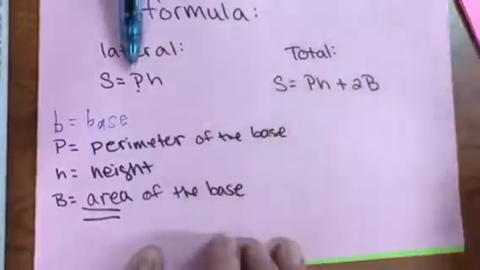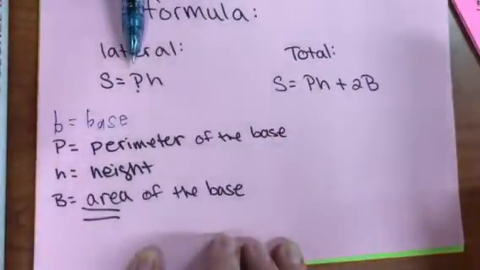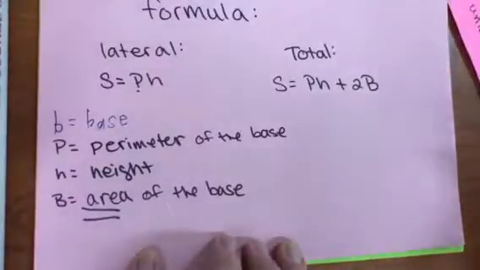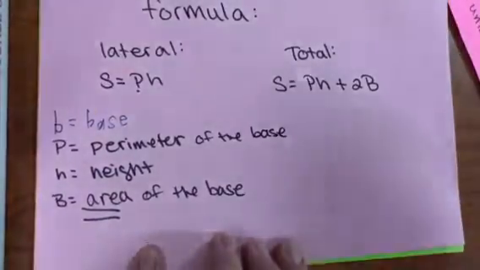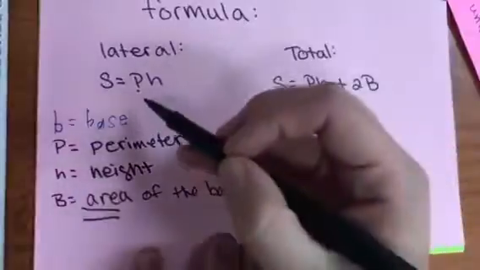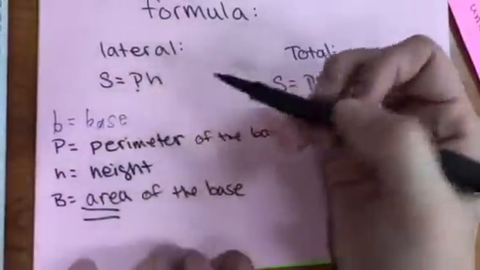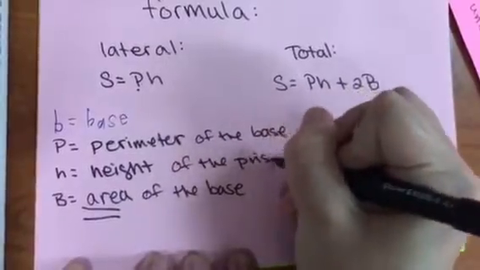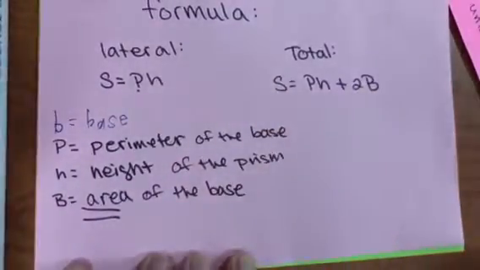And see, why isn't it capital P? Is it capital P or lowercase p? I think it's capital. Oh, is it? I don't have an 8th grade one. I have it in my room right now, but I think it's a capital P. I'll Google. H is the height of the prism. Just so you know, it's the height of the prism. Is there another one in there? I don't know. No.